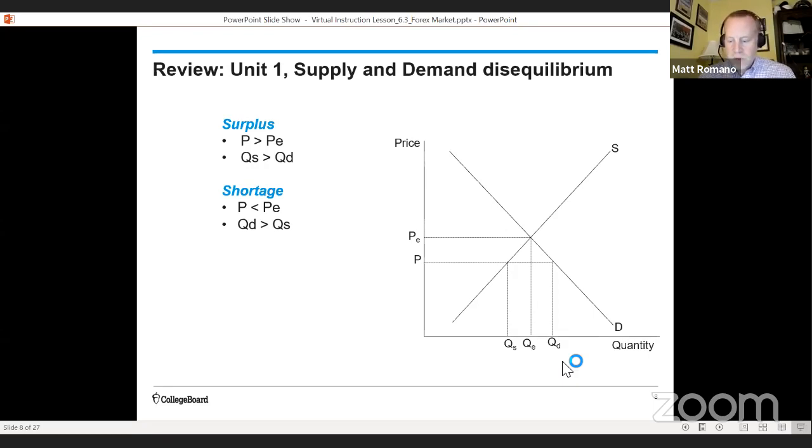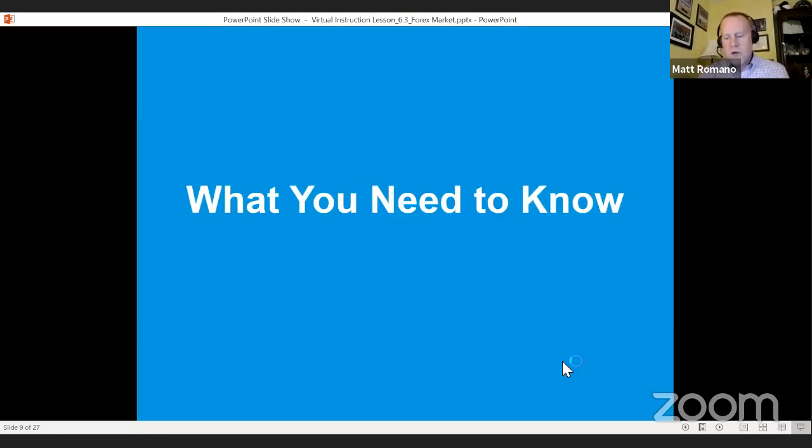What I've always told students is no matter what the literal cause is, what we can always take from a scenario is if there is a shortage, we know the going price is actually lower than what equilibrium at that time is. In the case of a surplus, again, the opposite is true. If there's a surplus of a good, the going price is greater than equilibrium in that market. Okay. Went on for a while there, but I know that's all review, so I'm going to move on. But make sure we know that information because we want to, again, apply that to the foreign exchange market. Now, the foreign exchange market itself, let's get into the new stuff and talk about what it is you actually need to know about this market.